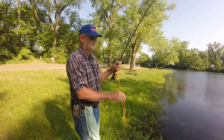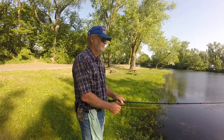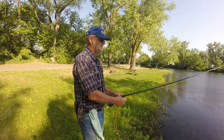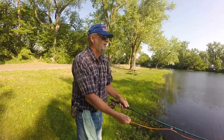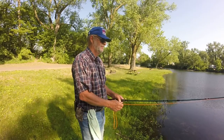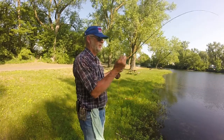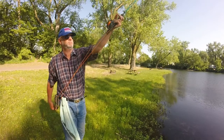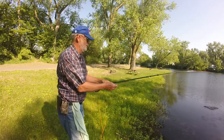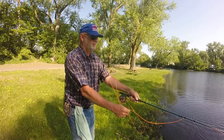There we go. Oh, man. Might not have been a bluegill. That was a pretty good little fight there. Yeah, that might have been a bass. There we go. Look at that time. Oh, I lost him too. Doggone it. That's two decent little fish I've lost.